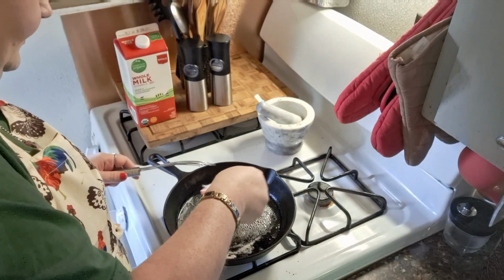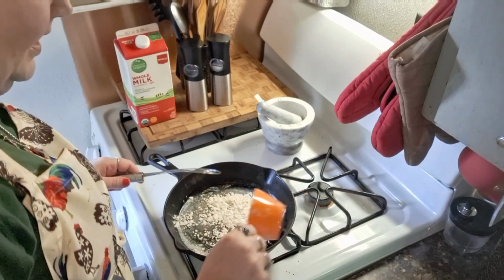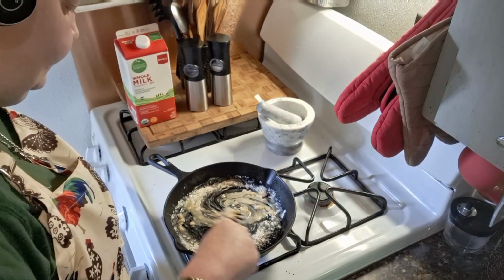So I'm just going to sprinkle my flour in here. I might need more flour. I don't know if I need more flour. I'll get more flour. But you want to cook your flour.